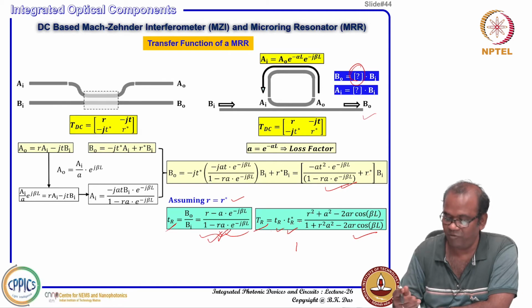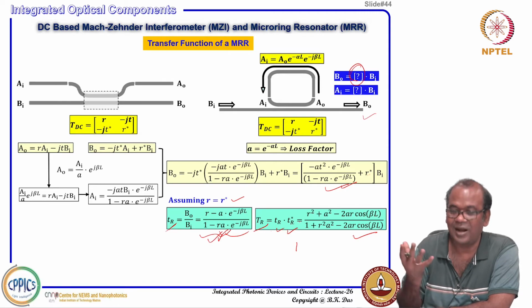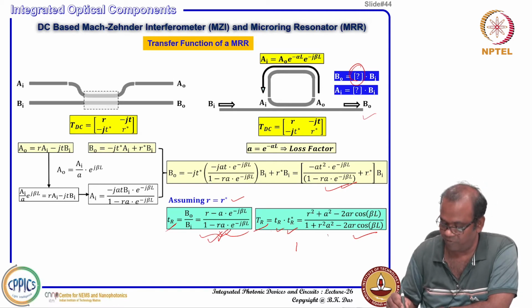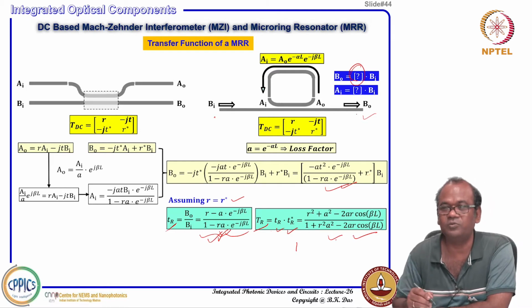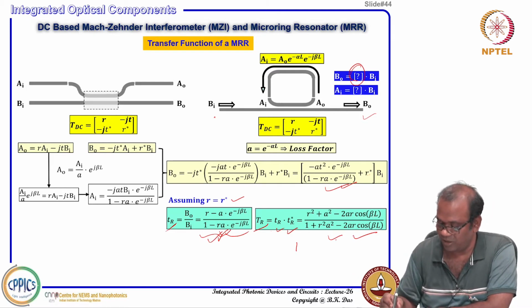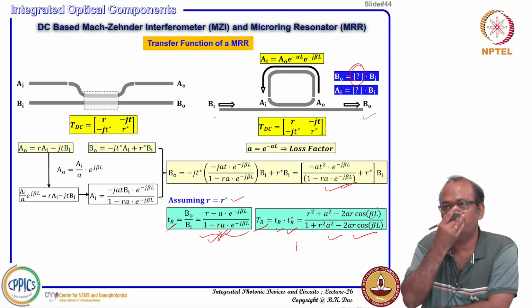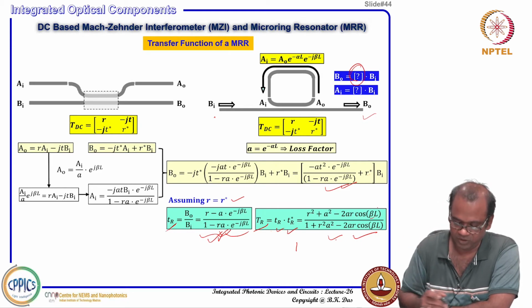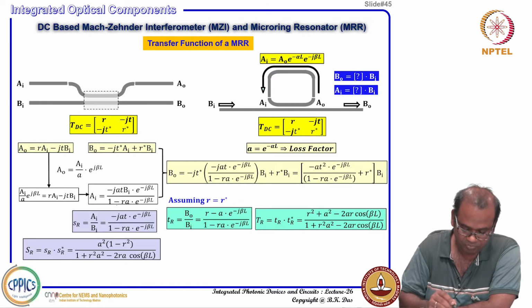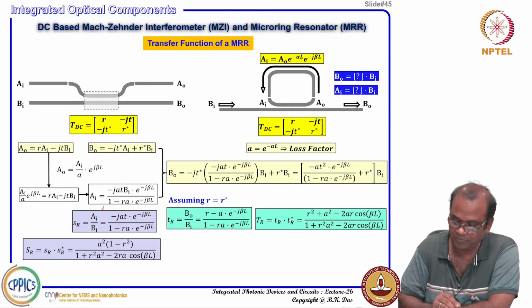And if you want to use that standalone ring resonator, if I want to know what is the input power and what is the output power, what is the change as a function of beta, beta is a function of lambda, you can find out what is the output as a function of lambda, straightforward you can get. Similarly, if I proceed from this one, I can have AI by BI.